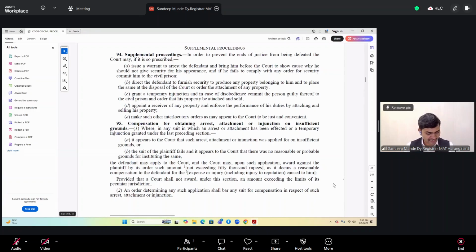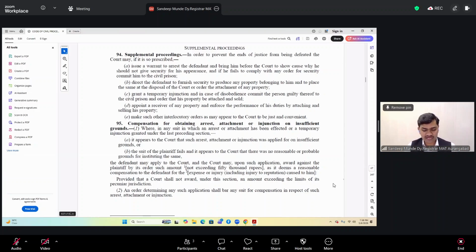Order 36 and Section 90 deal with the special case, which is also known as a friendly suit. Only the case or the opinion is given to the court, and if the court is satisfied that it is required to be decided, the court may decide, and no appeal is provided. Order 37 is the summary procedure, like our revision. If the suit can be decided in a summary manner, if the suit is for the recovery of money, bill of exchange or bond.